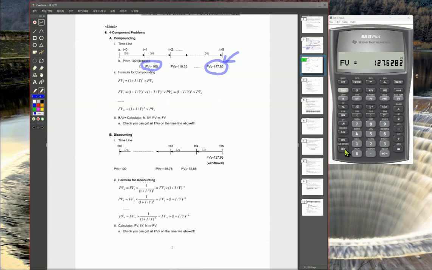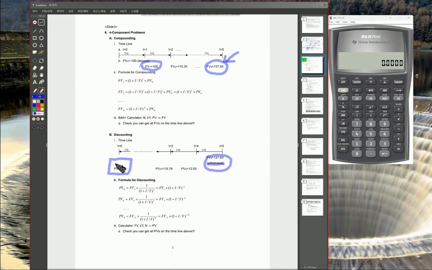Okay, now take a look at the discounting part. Compared to compounding, discounting is slightly different because it's finding present value rather than future value. Compounding means given present value, you need to find the future value. Meanwhile, discounting means finding present value given future value. Okay, the future value is given, so it's shown as a positive, indicating withdrawal, you're receiving money.